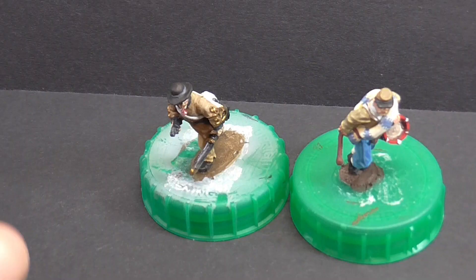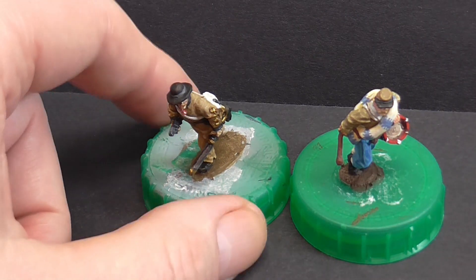So this is an unboxing, literally, and we'll have a look at what these Perry figures look like. You know, these have been out a fair old while. A lot of you who do this type of stuff know what they look like. But as I say, I like to put things on that are related to the channel, so there you go.